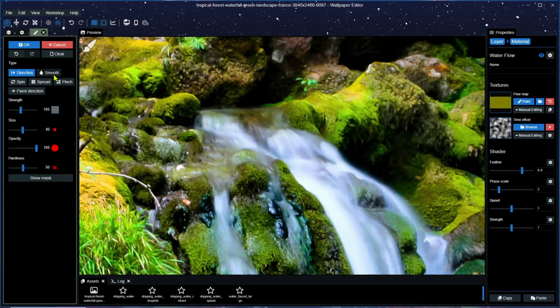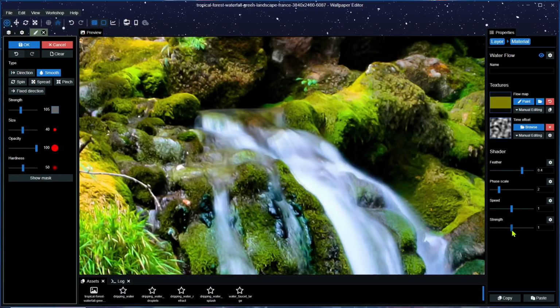And what we're going to do is go on smooth. Just going to smooth this out a touch from the top. Now we can play around with the strength in a minute, but I just want to try and get this in a good smooth state so that it doesn't look too overbearing. So I'm quite happy with that.